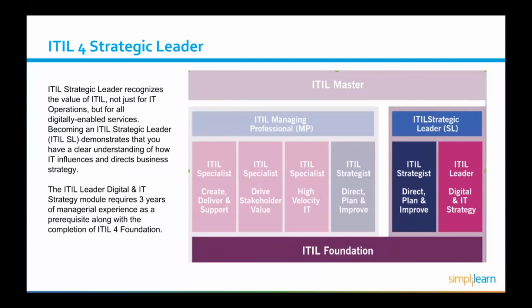The biggest problem I've seen in large companies and small is that IT is looked at as a utility more so than a strategy. ITIL 4, if your company is adopting it, which I'm hoping that your company does, is going to make IT a more strategic partner. In other words, IT should now have a seat at the table where it didn't before, unless you had a CIO. And I've even seen some CIOs get kicked to the curb or sit at the kids table. I call that the CLO, Chief Laissez-faire Officer. They don't want to get involved. They don't want to hear about all the IT. They just want it done. The beauty behind ITIL, though, is it takes all of that IT language and speaks in business language. So that's the ITIL strategic leader.